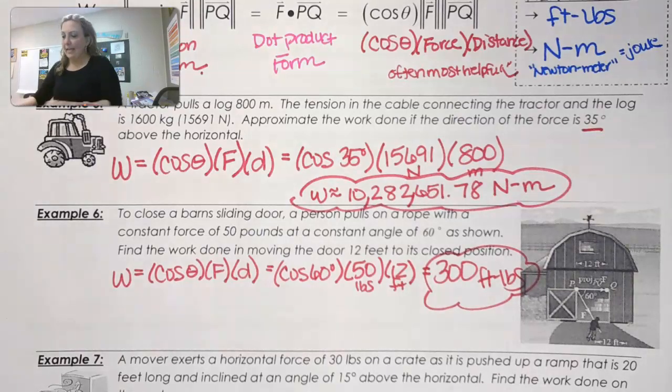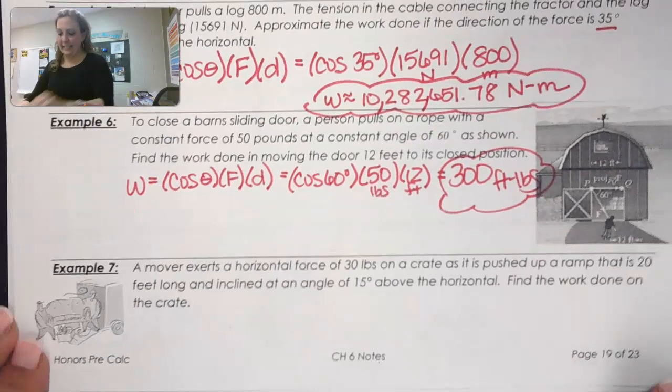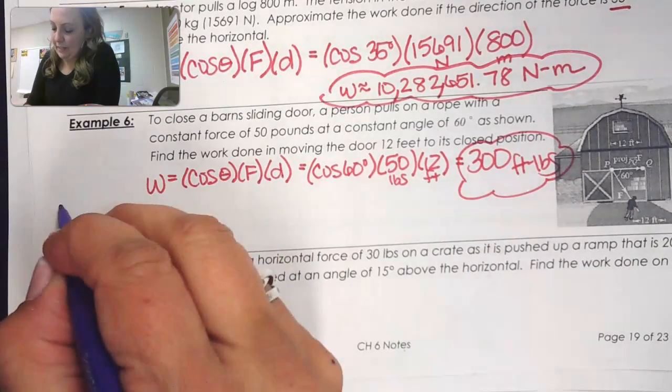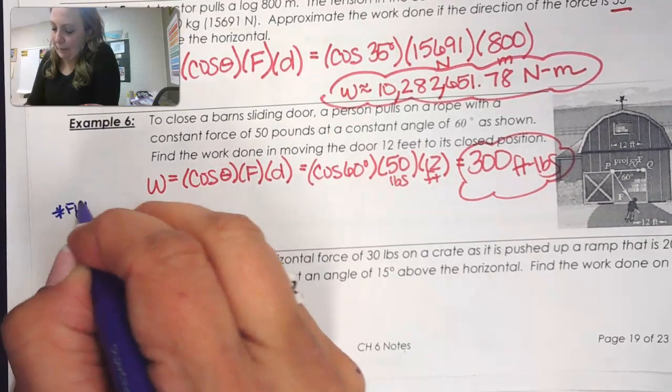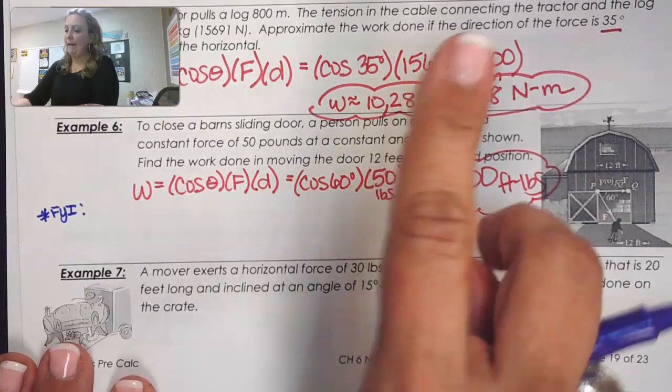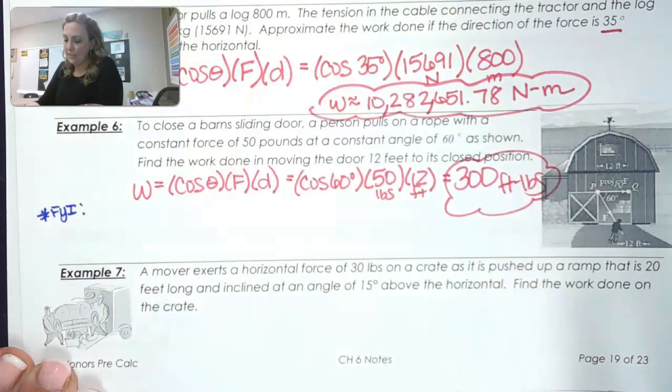Okay. I know I'm running out of time. I'm glad you guys listened to this at 1.5 speed. I do want to do a little FYI because there are sometimes some problems that are not application problems where they might want you to use the dot product form to find the force.